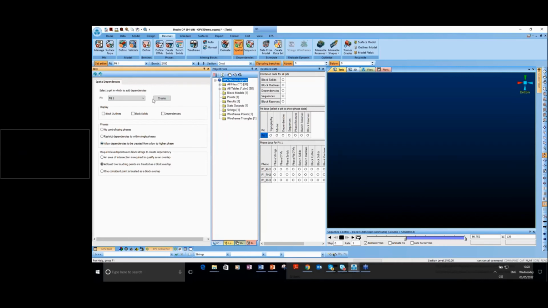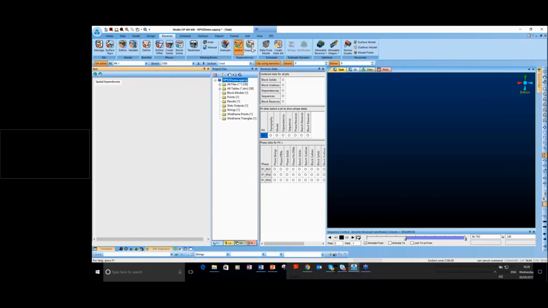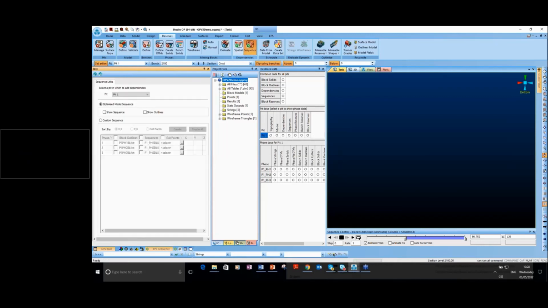Those facilities help us to make sure we don't do any undercutting during your scheduling. However, if you want to change some of the sequence for each pushback, each bench on each pushback, then you can also use this method.